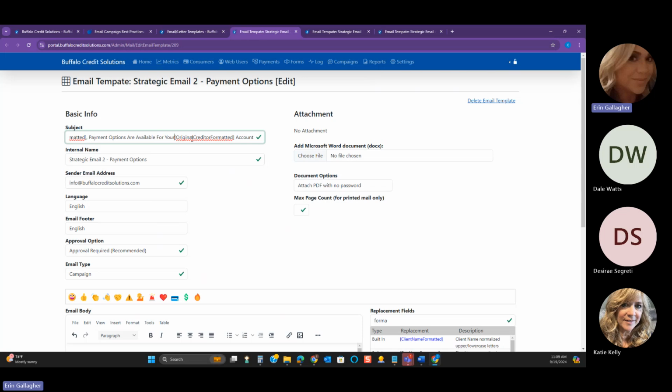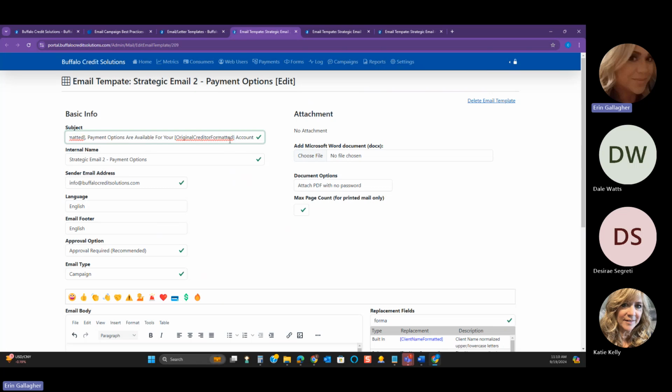But one of the things that I notice about the email subject that I have here is how long it is. Now, even though the replacement fields don't necessarily indicate it, if the consumer's first name is Joe, that would only be 3 characters, but it still looks like this is pretty long. The general consensus, if you do email testing and test your subject lines, is between 6 and 8 words. So if this was 1 word, 2, 3, 4, 5, 6, 7, that would be 9 words.